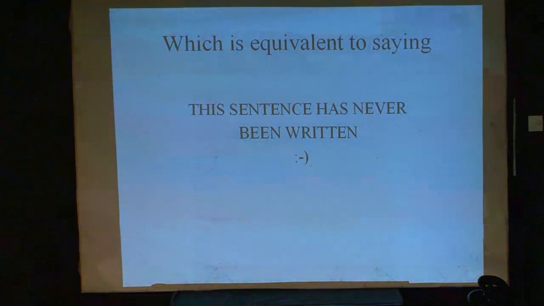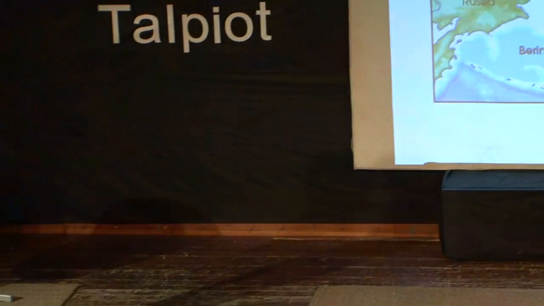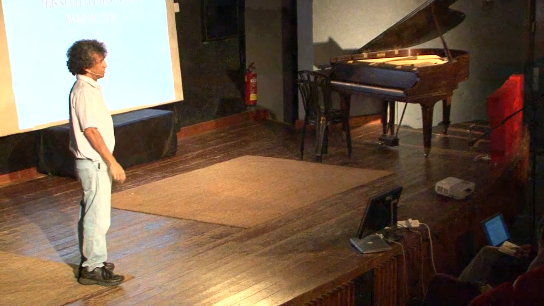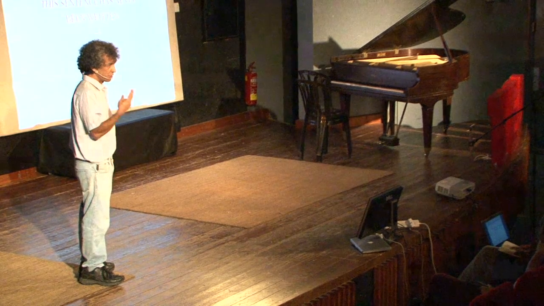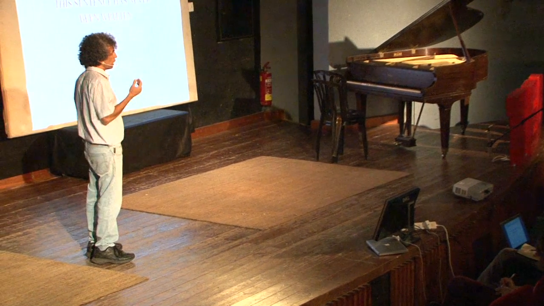Which is equivalent to saying, this sentence has never been written. Now, there is something special about this paradox. We know many paradoxes. We know many paradoxes in quantum mechanics, the EPR paradox, Schrödinger's paradox. These paradoxes have to do with a contradiction between quantum mechanics and relativity theory, or between quantum mechanics and classical physics. This, to my knowledge, is the first paradox in which the contradiction is within quantum mechanics itself. It is one theory which tells you a story which is inconsistent within itself, which is kind of self-contradictory. And, to the best of our knowledge, this is a new situation.